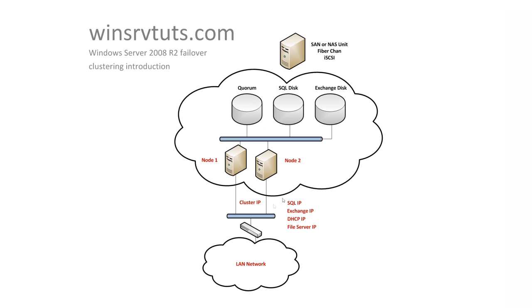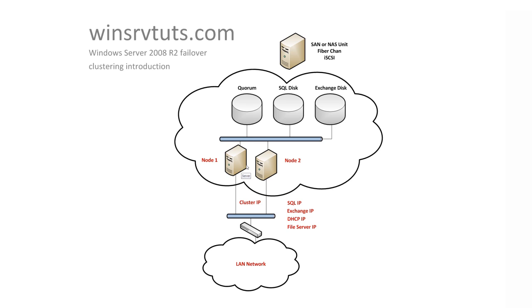How Microsoft phrases quorum is pretty interesting. I would recommend you do some research on it. Again, maybe I'll post a white paper link or a link to TechNet. But primarily what you need to know for our node and disk majority is that if one of the two nodes is up and the quorum disk is available, your cluster will function. That's the basics of it. But the quorum disk is important.